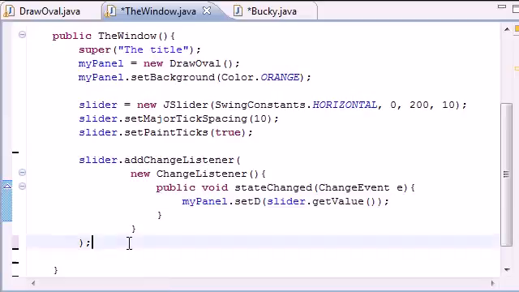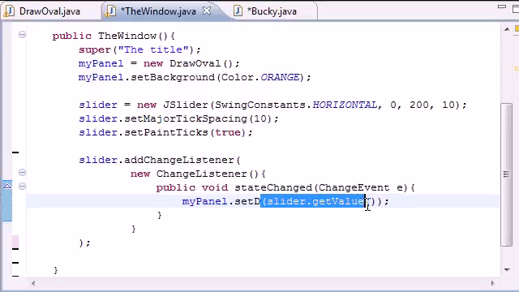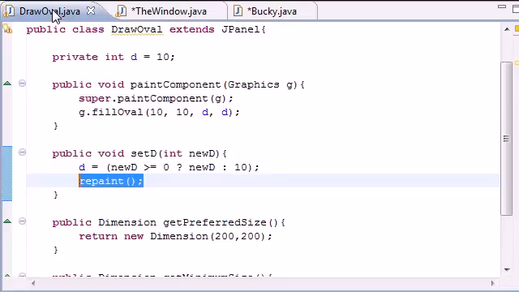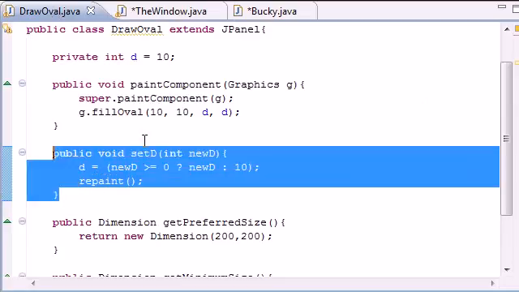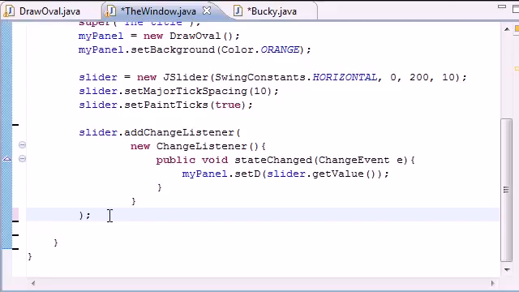If you're confused, just look at it for a couple of seconds. We get the value from the slider, pass it in to setD, and it paints on screen. Simple enough.